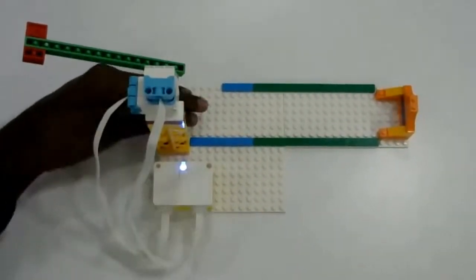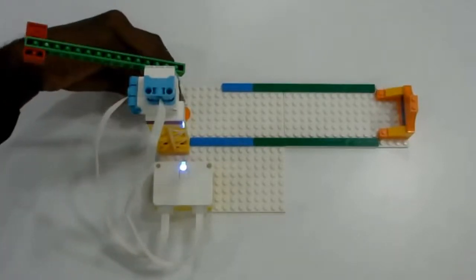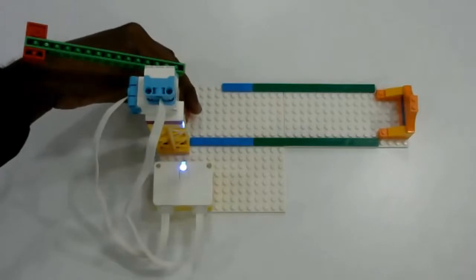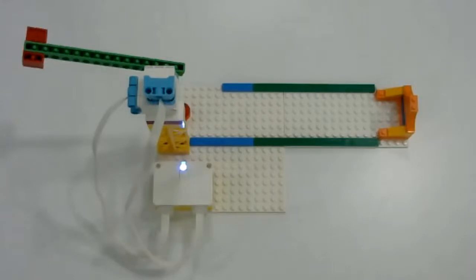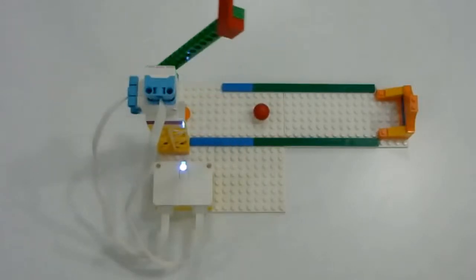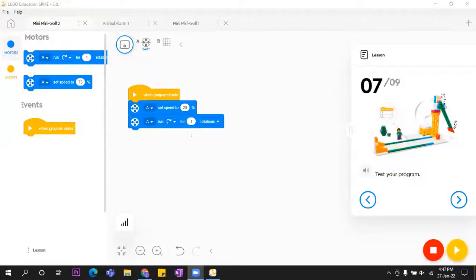Isn't it superb to see this without going into a golf field, where you can just create one and the students have really fun with it? Do you agree? I think we are still a little short, right? So what do you think? We have to change this. Any suggestions? What should we change to get a hole in one?